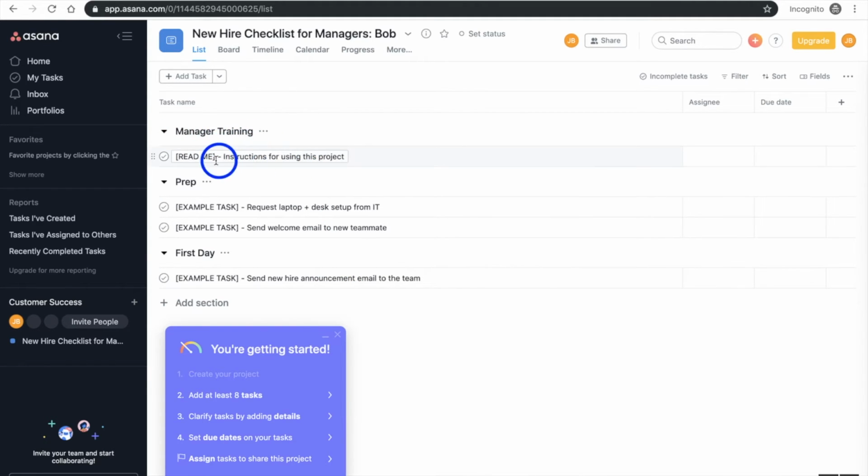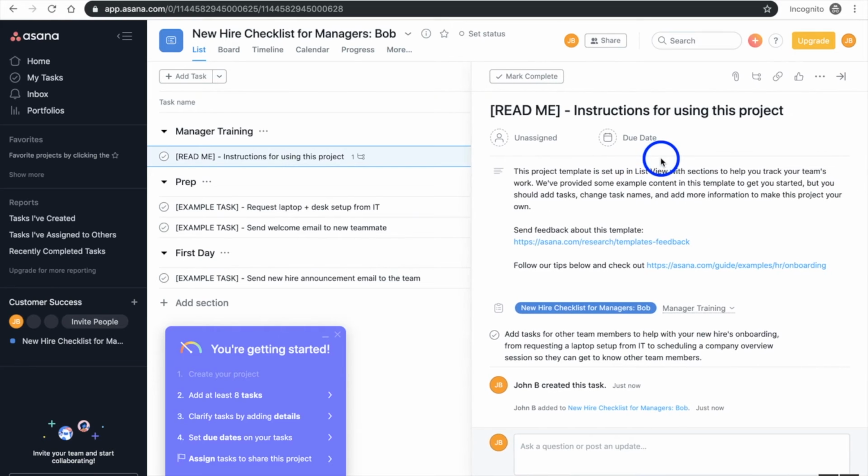So for manager training, let's see, we're going to read the instructions on this. And the way we do that, folks, is we click the details option. Now look at that. I love this slide on the right-hand side because it gives you more information about the particular task that you need to do. This is a project template, right? Obviously, you can set it up in list view. We're going to get out into list view in a second, so don't worry about that. But again, notice how Asana is using Asana to train you how to work on Asana. I flippin' love it. It's great.